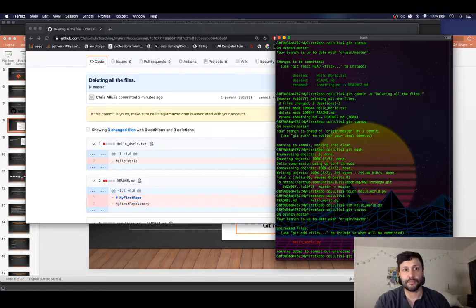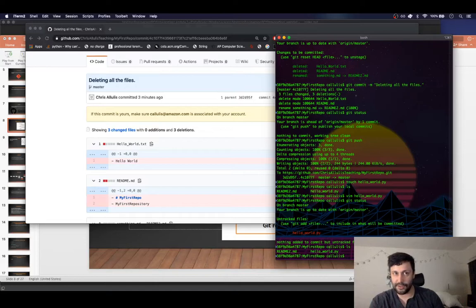Oh, by the way, something really cool on Linux terminals. I think Ubuntu and everything should do it too. Let's look at the files I have in this directory. I have readme2.md and then hello world.py. If I want to, for example, look at hello world.py, you would use the cat command, which just prints out the contents of the file.